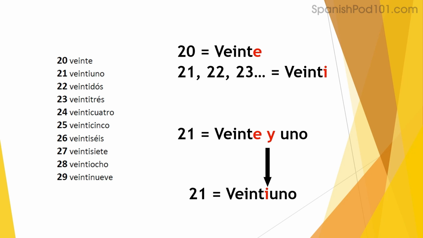Again, in this example, with these numbers, you can see that the three words 20 and 1 are fused into one word, okay? We say that very quickly, and then the vowel E and the consonant Y fuse together into I, okay? So here you can already see that it's very important to know by heart the numbers from 1 to 9 because you're actually using them all the time.